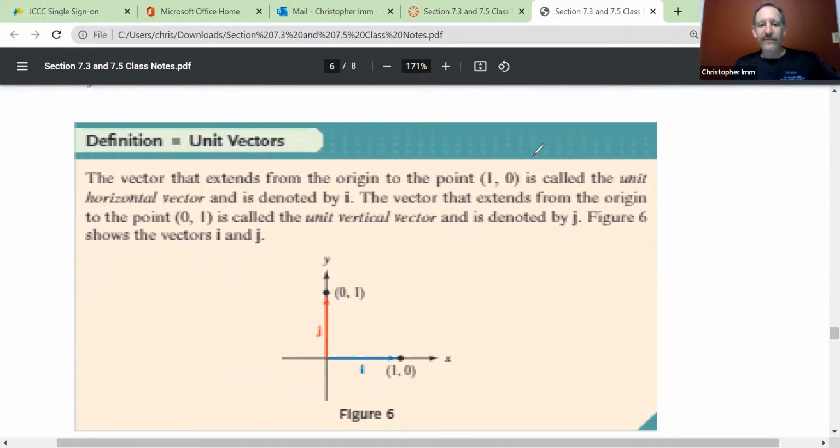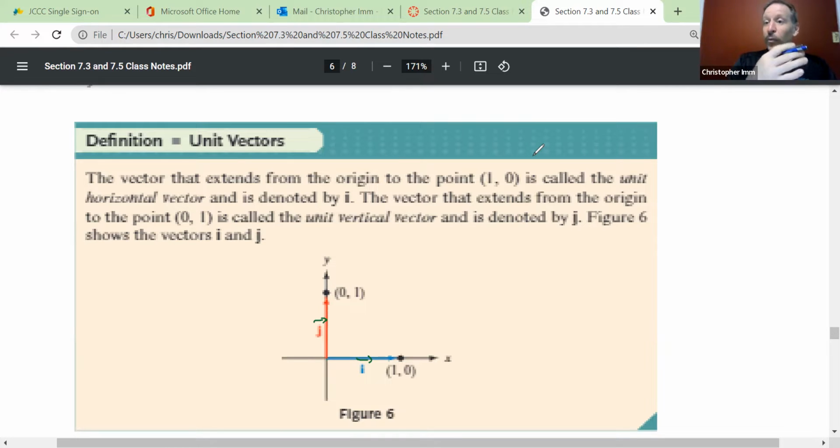They talk about these two special unit vectors. We have the unit vector i. Sometimes I call it i hat, or I put an arrow over the i. It terminates at 1, 0. So length 1, on the x direction, it describes the x direction. And j, or j hat, or j with the arrow over it, is the vector 0, 1, and that describes the y direction totally. Now, with three-dimensional vectors, you'll see a k hat too, or a k vector, and that will be coming right out at you. That'll be the coordinate 0, 0, 1 if you're getting into 3 dimensions. We're not going to do that in this class.